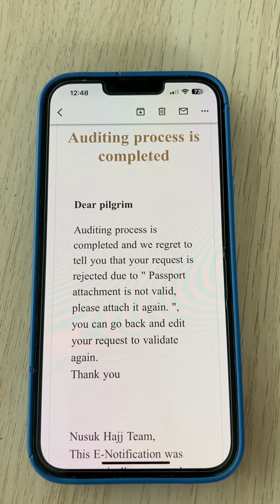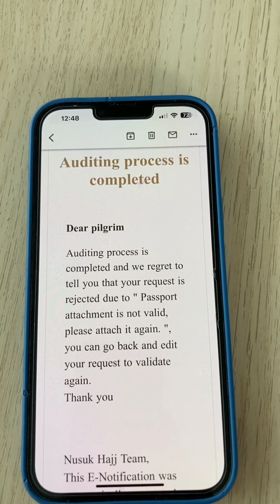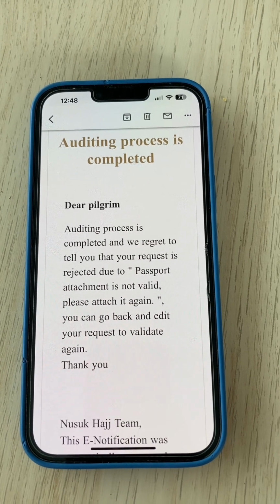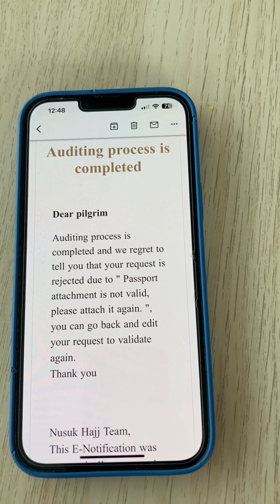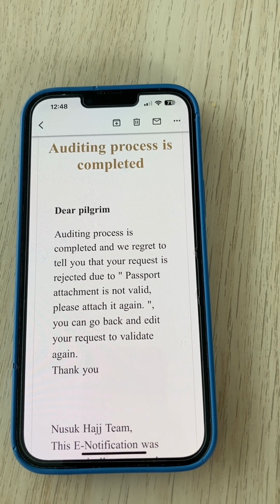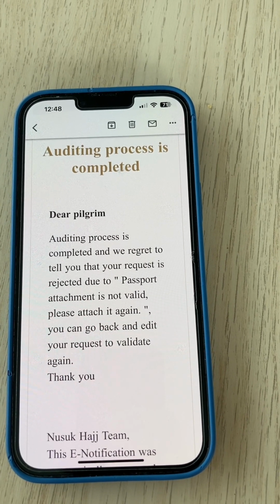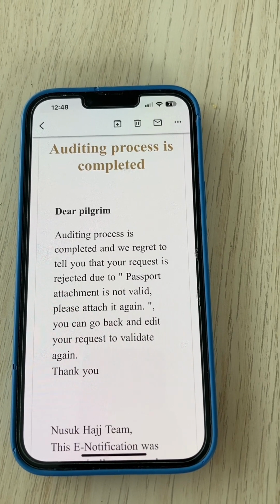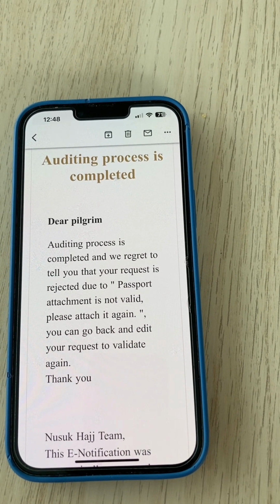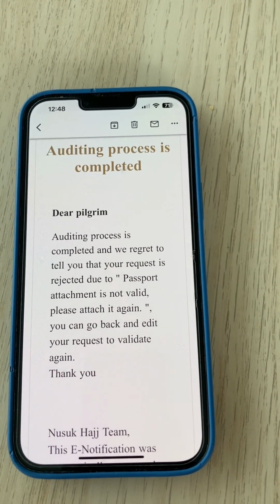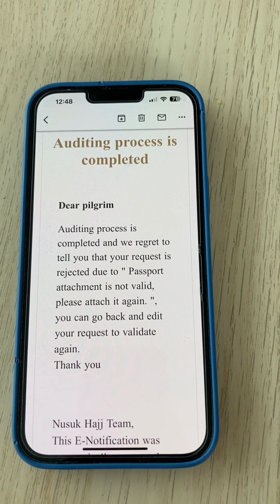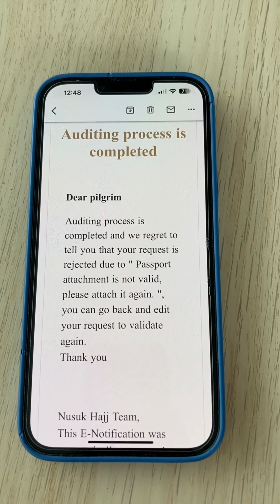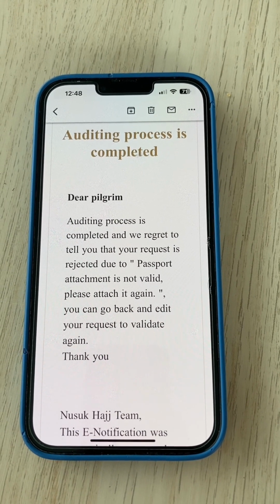What I should tell you is that before, I filled the application form only to teach you how to fill it. I didn't upload the right document. So now I can upload the right document to see how they progress the application. If you want to go for Hajj, go and apply. Fill the Hajj application form right now. Then they accept and audit your application and send you an email for the further steps. Many people who fill the application form can receive the email that the auditing process is completed. Keep an eye on your email address.